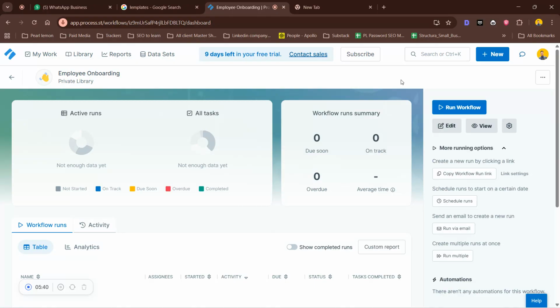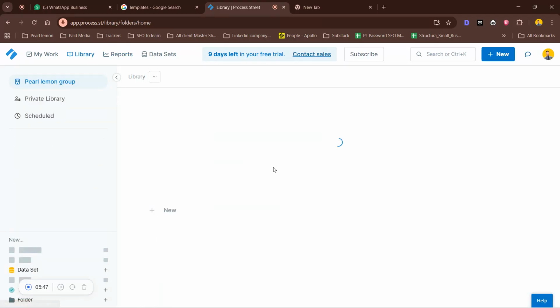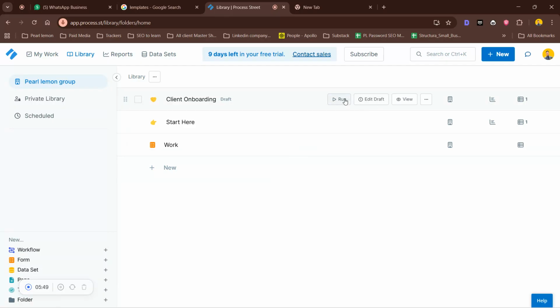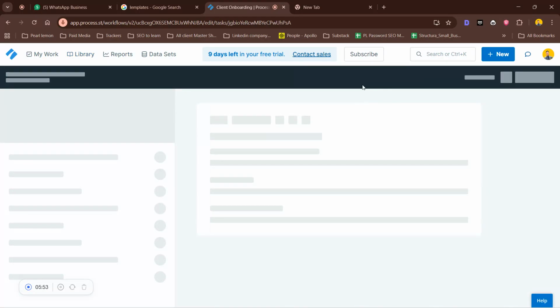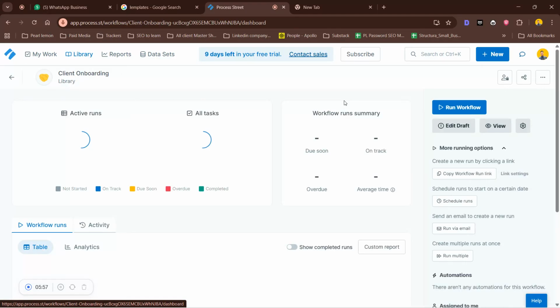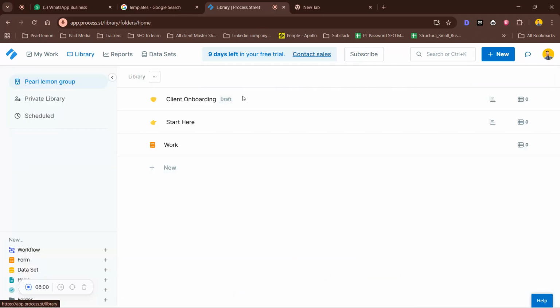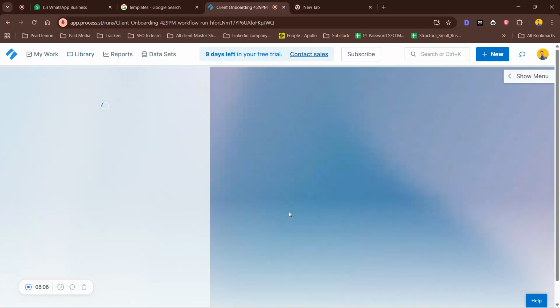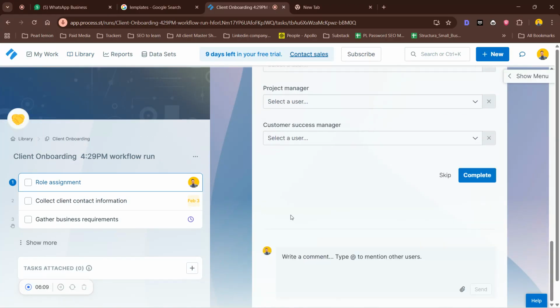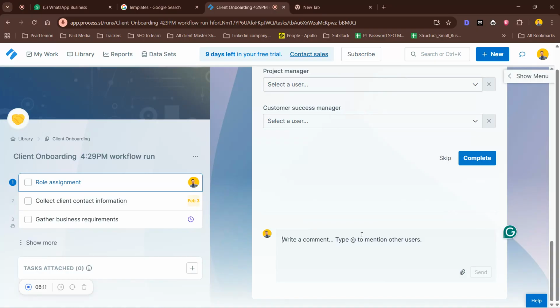So with that, as I've shown in the last video, you can always go back to your workspaces and assign people to a different section. So let's go back to run, and then I'll show you how to assign people. You can invite people here so that it will be easier for you to add them here.